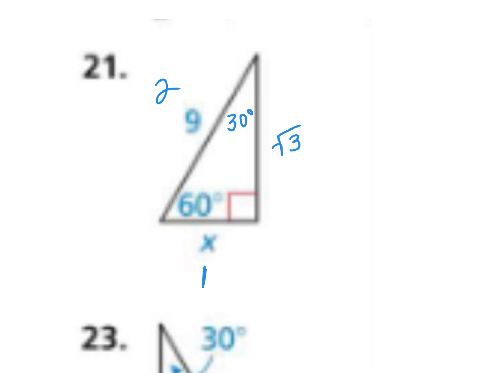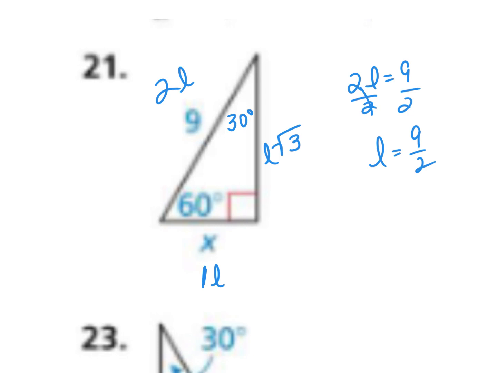Pick a letter. L. Okay, so this is 1L. I'm going to do it in cursive. This is L square root of 3, and this is 2L. So where do I have, with my pattern, where is there also a number present that I can say, okay, the pattern, 2L square root of 3, whatever, equals a number. The hypotenuse, good. So I'm going to write out 2L equals 9. Divide both sides by 2. So my L value, my arbitrary L value, is 9 over 2.